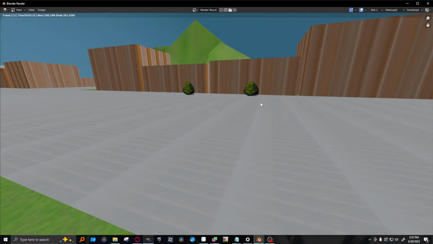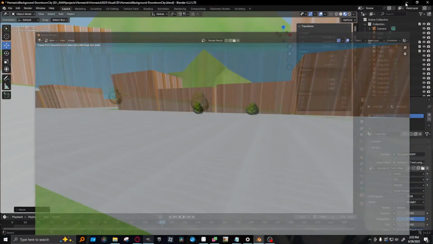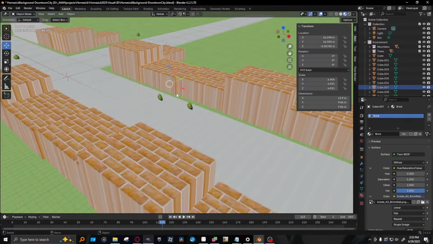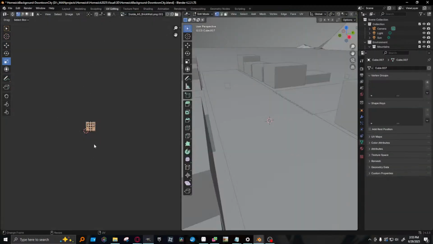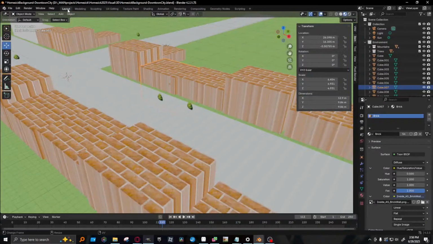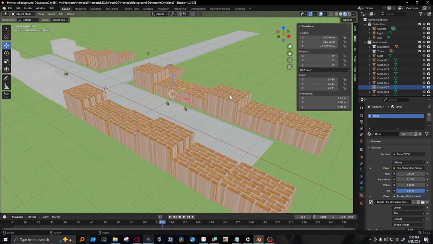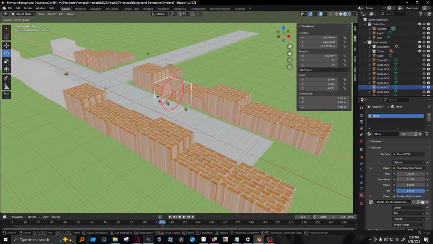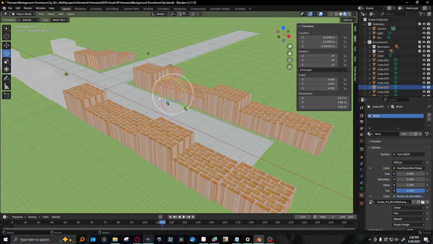How do I deal with this? Well, I can probably fix that pretty quickly. Hold on, if I just edit the UVs. I mean, this doesn't matter at all, because this is going to get replaced. That didn't even work. Could do it like that, but again, it doesn't really matter.